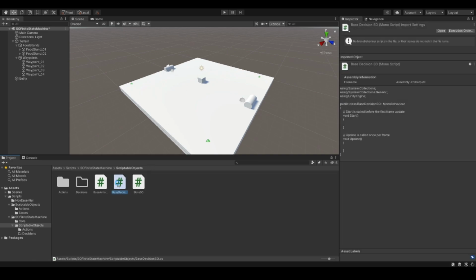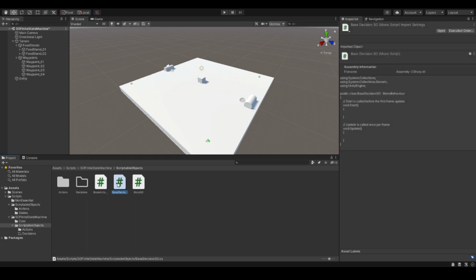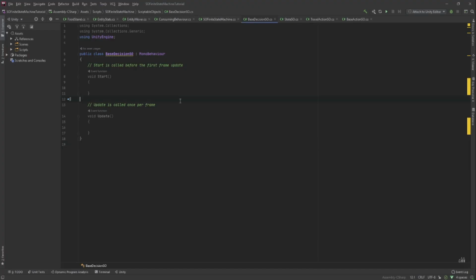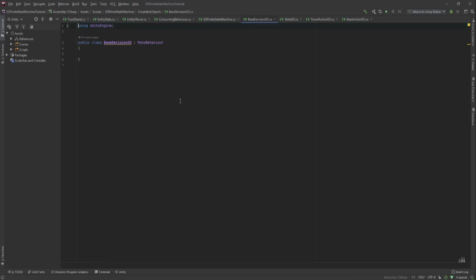Let's go now back to the Unity editor, to our IDE. So open the script up. Since it's going to be a scriptable object, we remove again all the stuff we always do, and we say base decision derived not from MonoBehaviour, but from ScriptableObject. And inside of that, it's going to be again an abstract class, since we want to be flexible.